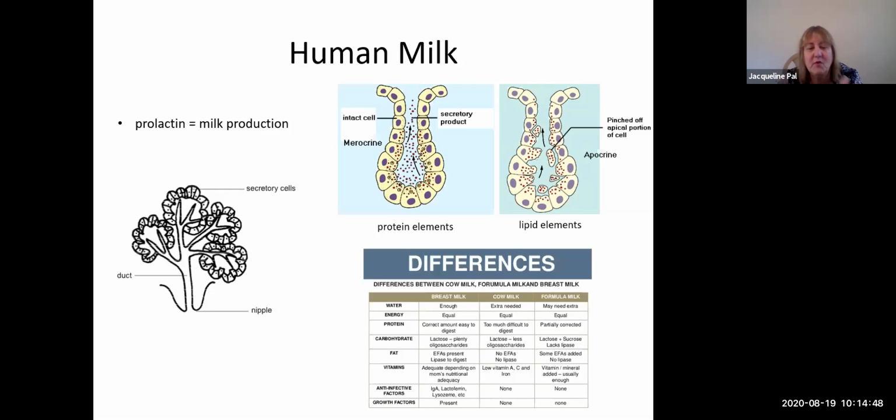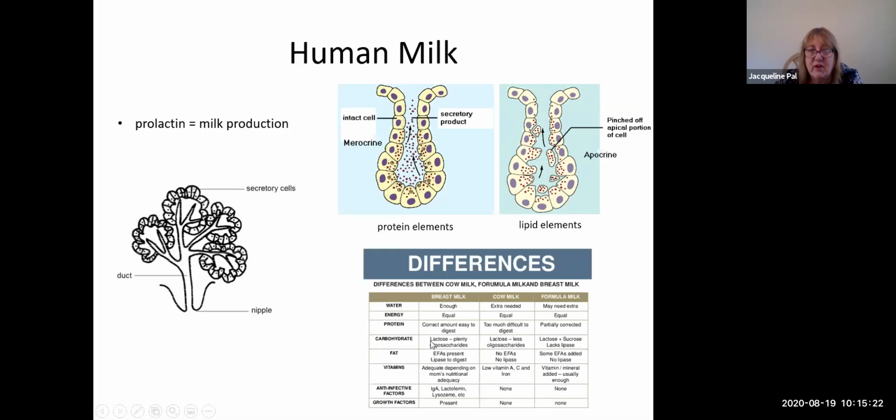And so here's the table if you want to pause and look at it. It compares what is in breast milk to formula on the far right and cow's milk in the middle. So cow's milk should never be a substitute for breast milk early in a child's life. If we look, all of them can give us enough calories. But the protein in breast milk is the easiest of the three to digest. But since formula is done in a laboratory chemically, we have done some pre-digesting of the protein in that.